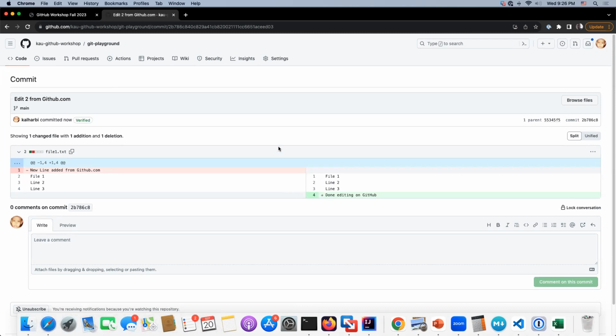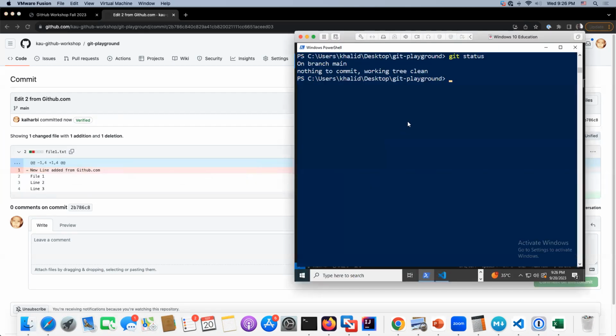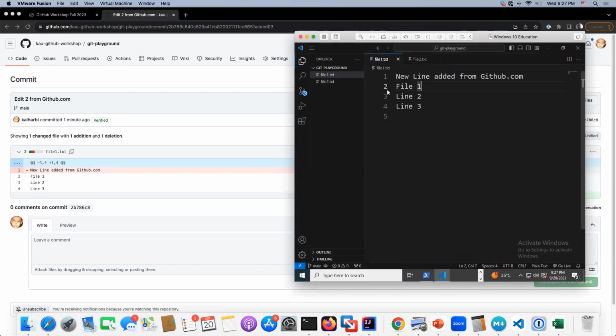So now the question is, what if I didn't pull, right? What if I forgot to pull? So I went ahead and ran git status. So I am on branch main. I went to a different file or even the same file, right?